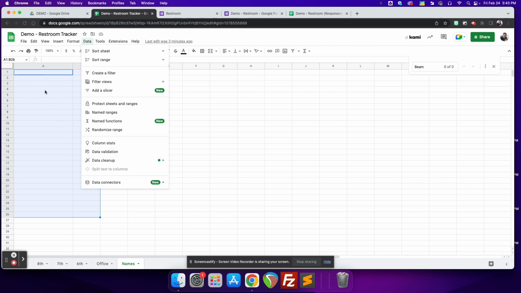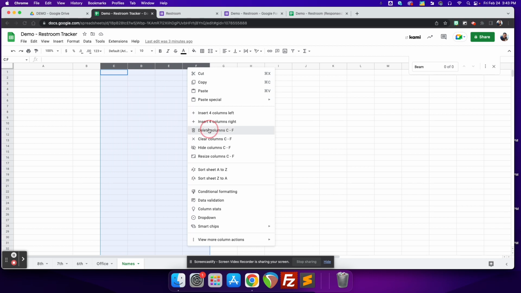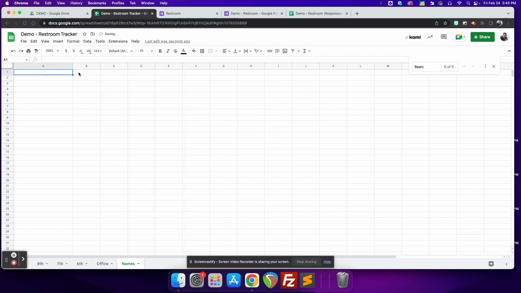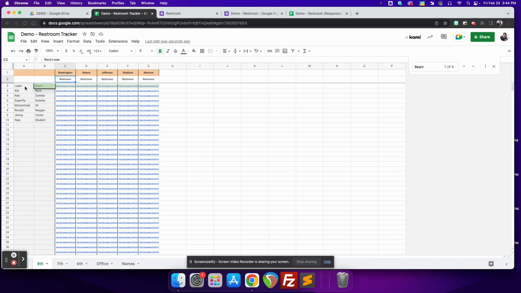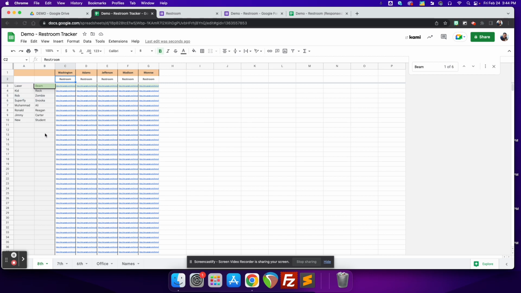That way you get first name, last name, and if there's date and grade and stuff like that, you can just delete those columns, right click, delete, so that you end up with just first name, last name. Before you delete the columns that have their grade, you'd want to make sure you gather all 8th grade names, paste them in here, and then all 7th grade names, have them separated out. And that's how it works.